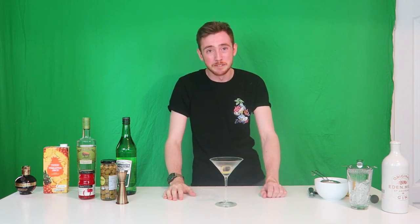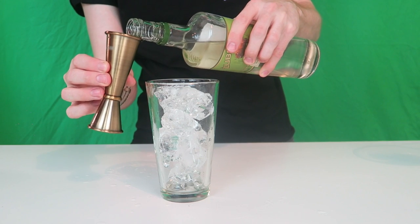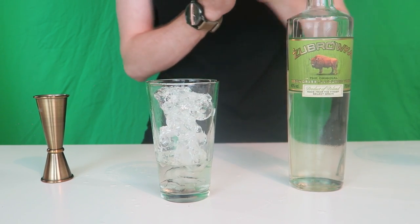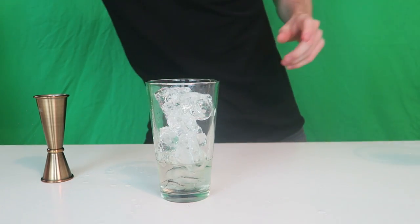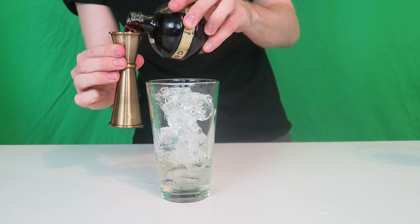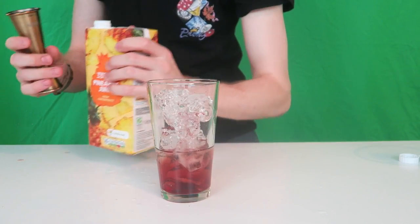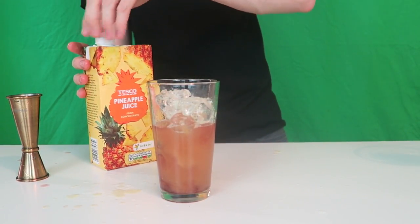On to the French martini. This one varies differently from the last one because this one is always vodka — there's no option between vodka or gin. Two full shots which is 50ml. I'm using Żubrówka which is a Polish bison grass vodka, but you can use whichever vodka you prefer — Grey Goose, Belvedere, Finlandia, whatever. Then you're going to add Chambord — I always go for a full shot which is 25ml, though some places do 10ml, 15ml, or a half shot. And lastly 50ml of pineapple juice. You can use fresh pineapple but I use carton because it's a lot easier.